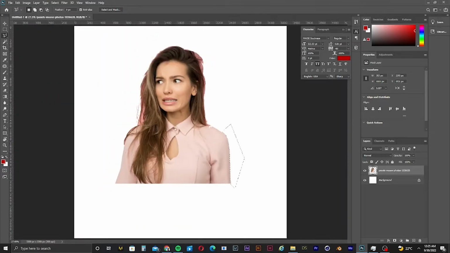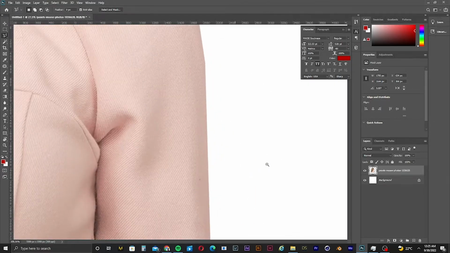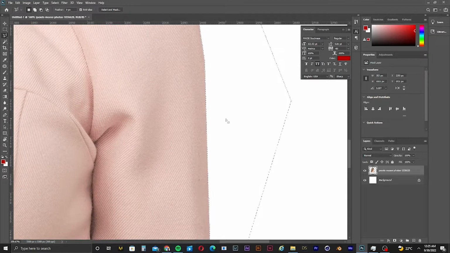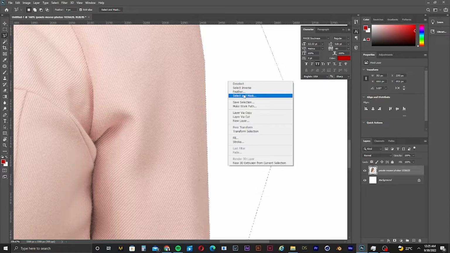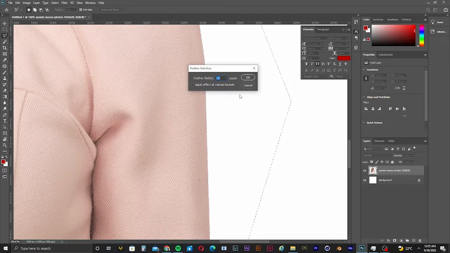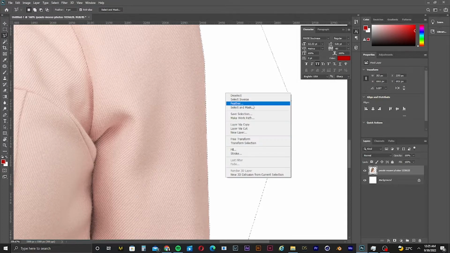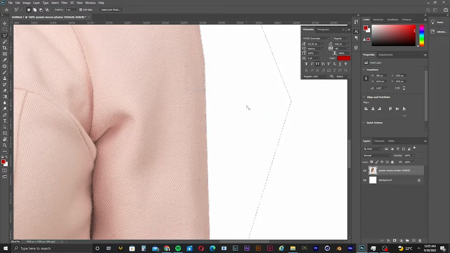Then if you notice, this is too sharp. So once we've traced it, before we click on the delete button, you can right click on it, feather, you can just put 0.1. You can say okay, then it makes it a bit faded. Okay, let's say one. I'm just showing you this, but one may not work most times.